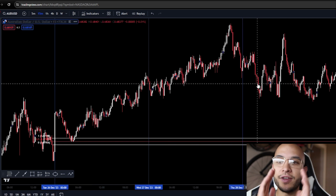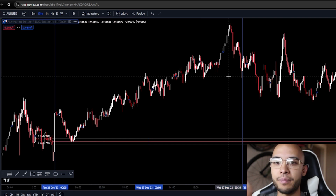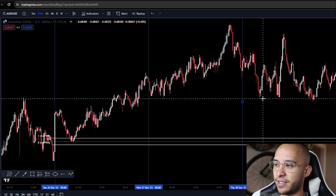But pretty much you can section out each day and then have a look through each day based on what time you like to trade or however you like to trade, and look at things from the bigger picture. See where the highs and the lows are from each day, if that's something that matters to you. But you can see everything from a big picture, essentially.